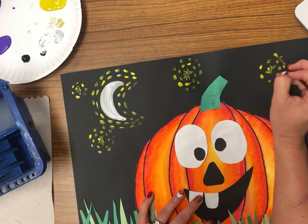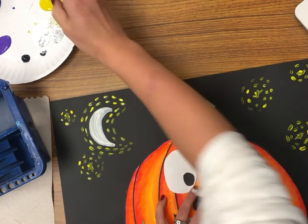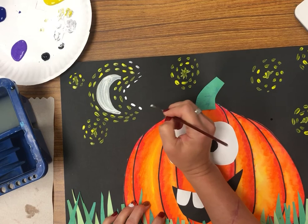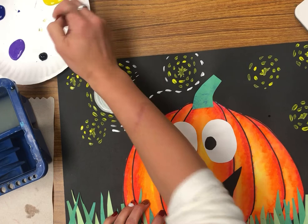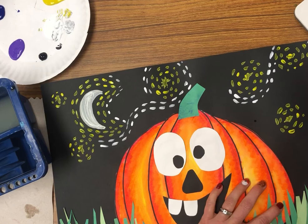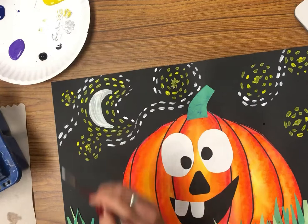This is going to give our stars and moon the illusion that they are shining bright, just like in Vincent van Gogh's Starry Night. Be careful not to press hard and make sure you don't stick your hand in the wet paint. Wash your brush, dry it off, and switch to your next color. I decided to go with white — my little dash lines are showing how the wind is blowing. Create some swirls and movement with your lines throughout the whole sky, with at least two layers of dashed lines and a little bit of each color.